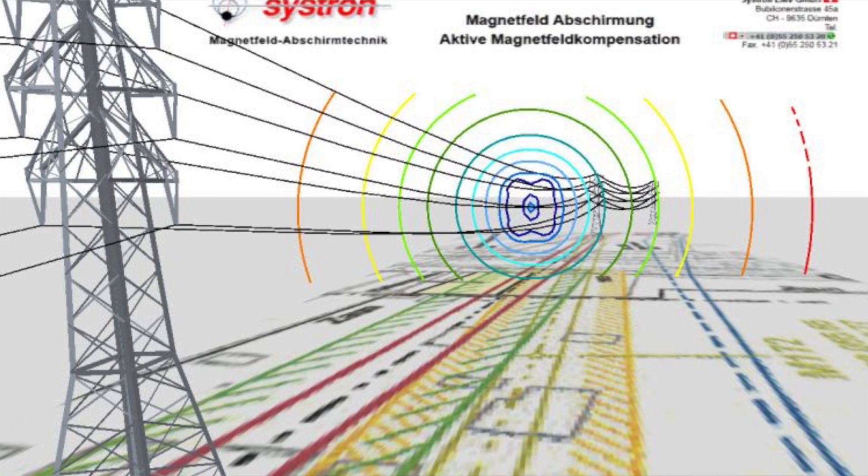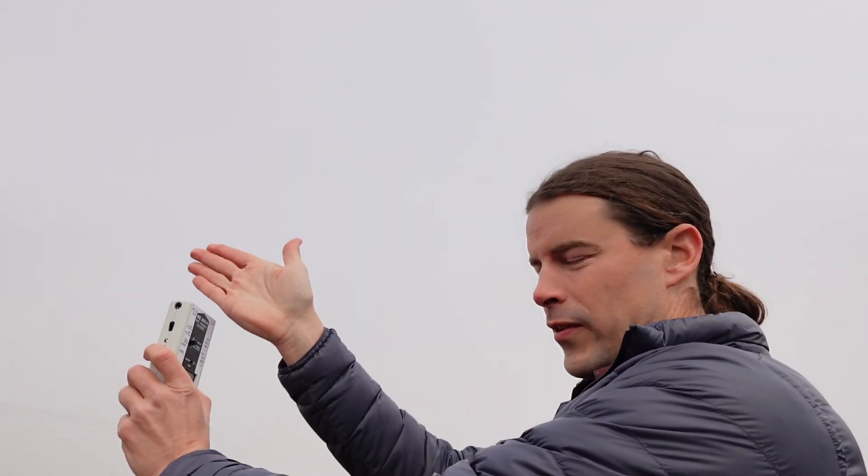For example, with the power line, if we wanted to just see what that power line is doing — and the power line is over that way — the field from the power line comes off the line perpendicularly in all directions, and it kind of rotates like this 60 times a second. So we're going to want to orient our meter sensor so that that field washes over it directly. If you were to rotate the meter, that field is not going to hit it the same way, and the meter is not going to read it the same way. So if you have a single-axis meter, which is just fine for this type of work, then you're going to want to put it facing front to back toward the power line or the source that you're interested in.